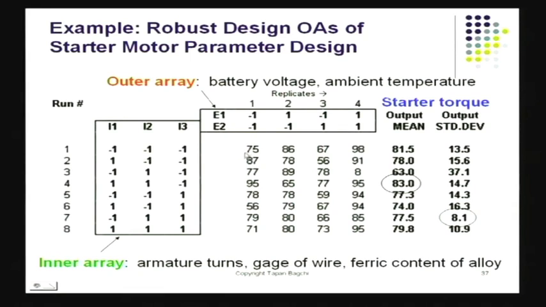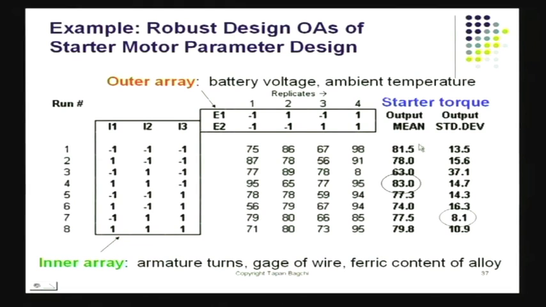So I took the same thing and I measured its torque at these different conditions. Under certain conditions it gave me good torque, in certain conditions it gave me poor torque, and I calculated the mean of these responses for each of the noise settings and also the standard deviation of the responses.